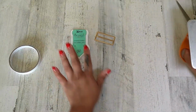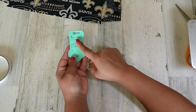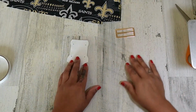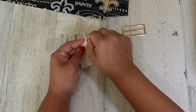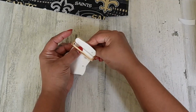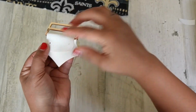Okay, so now to our little strap suspension anchor piece. Use your template to mark where you're going to be placing your holes. Once you get those marked, go ahead and get the holes punched out. After that, put a piece of double-sided tape along the back. And you're going to be running it through your strap adjuster. Now once you get it through, this tape is so sticky, you just need to align those holes up. Okay, there's one.